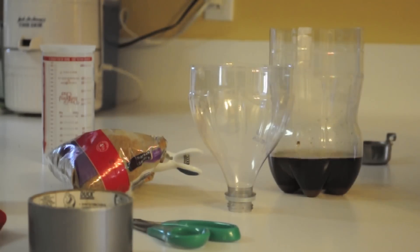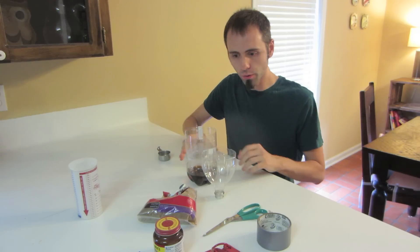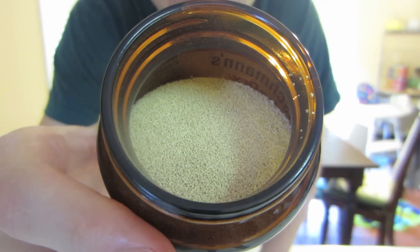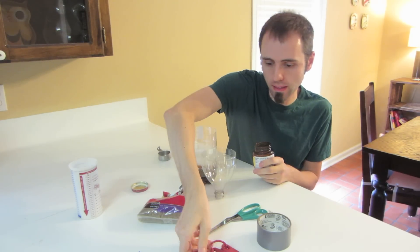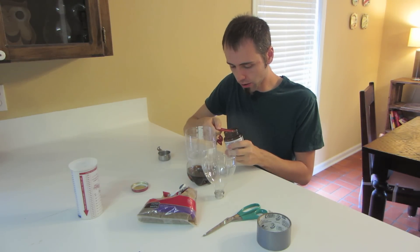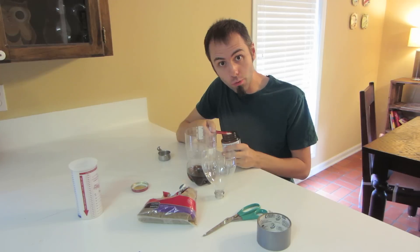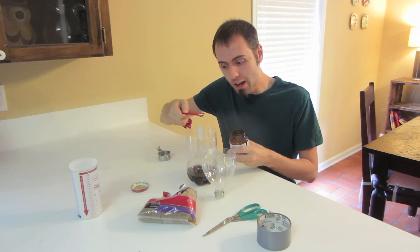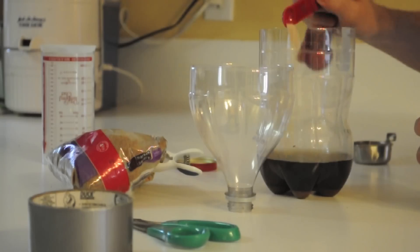Our brown sugar and water mix is cooled down. Now we want to take our yeast — if you don't know what yeast looks like, it's like little granules. Add just a little bit of that in there. What's going to happen is whenever the yeast hits the sugar, it's going to create carbon dioxide, and that is what attracts mosquitoes to us. So we're trying to create that carbon dioxide release here so that the mosquitoes are attracted to the trap.